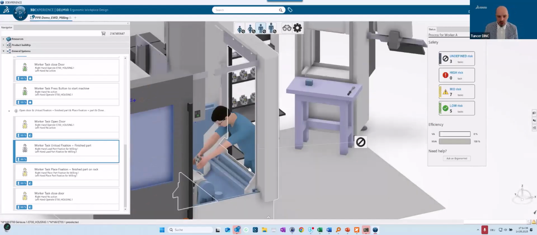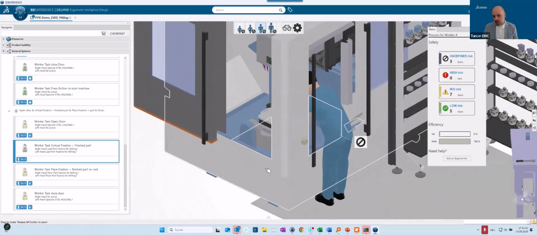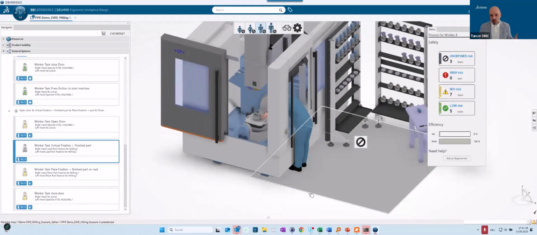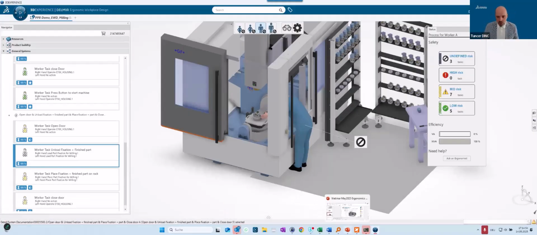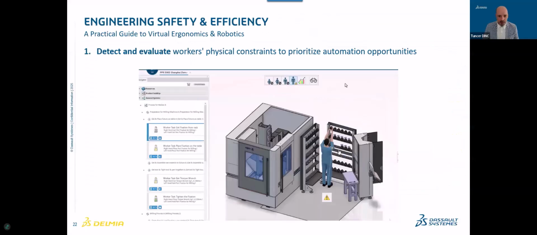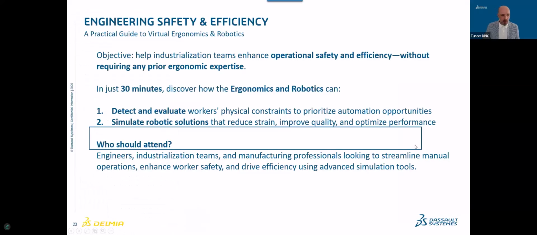We are clashing with the machine. There is a risk that the operator has some accidents here with the door and so on. So there is nothing we can do so far. This leads to my next point, so I just go back in my presentation. So here, what can we do?